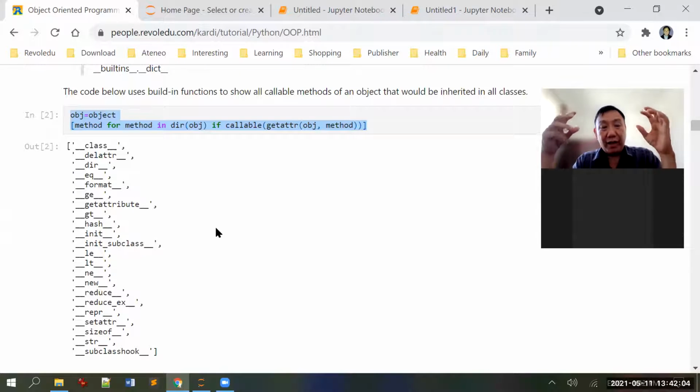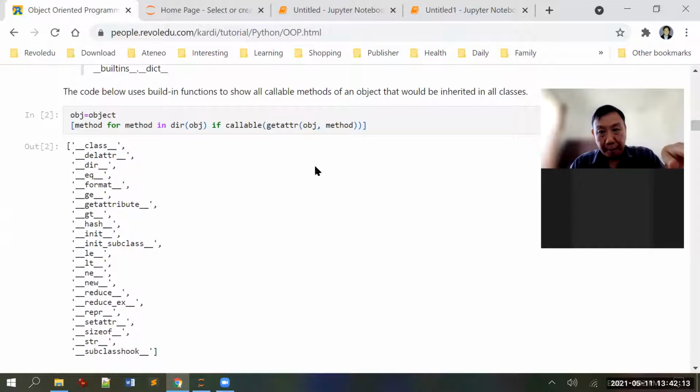We can check what methods are inside that object by using this code. So up to here, is there any question?